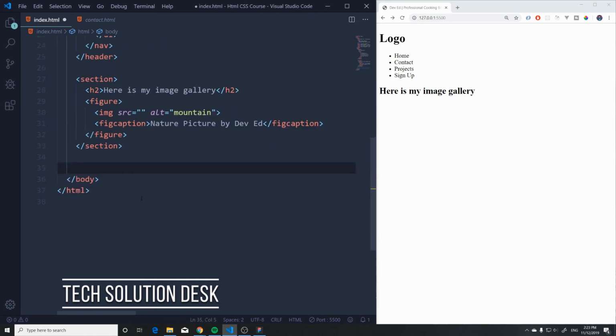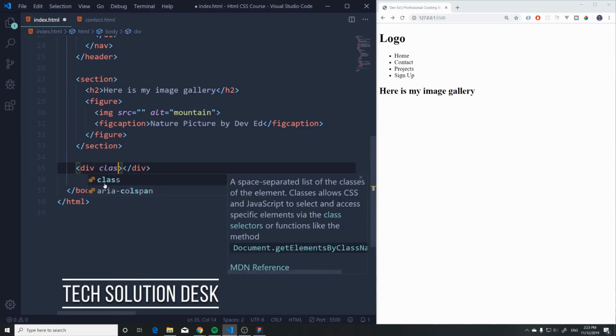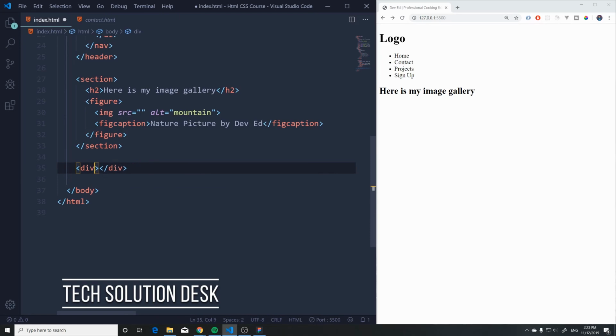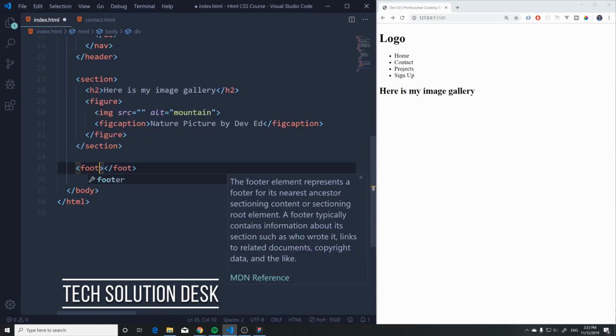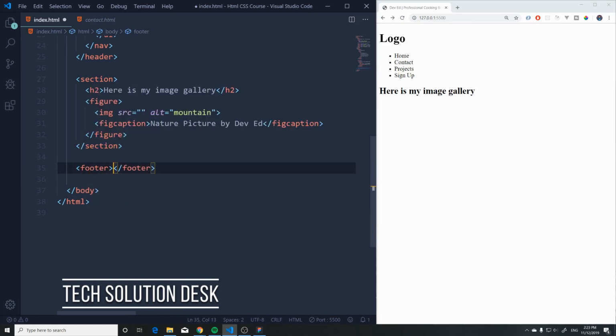At the end of our website, we also have the footer that typically gives some more information about the website or maybe some social links. So we can use that as well at the bottom of the page. And rather than again making a simple div with a class of footer, we can just use a footer. So let's rename this to footer like this. And in a footer, typically you have the author of the document, copyright information, contact information, social links, and things of that sort.